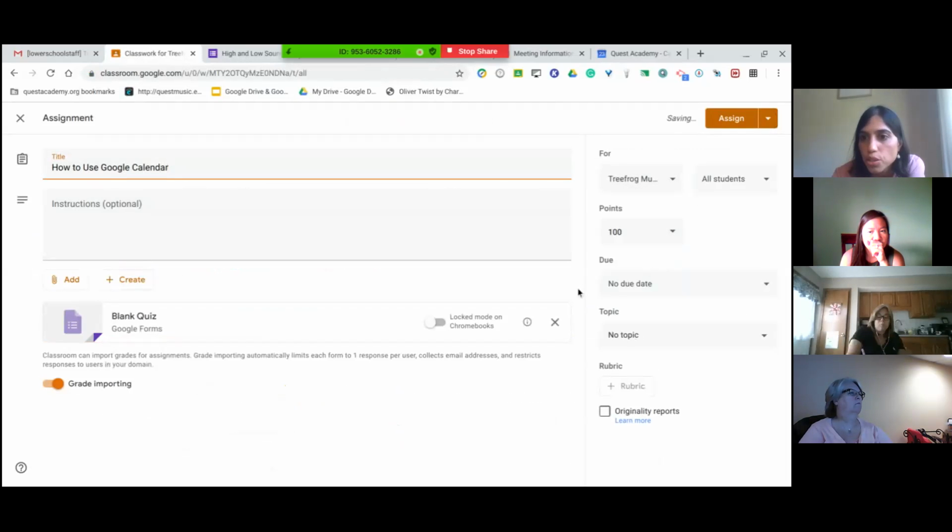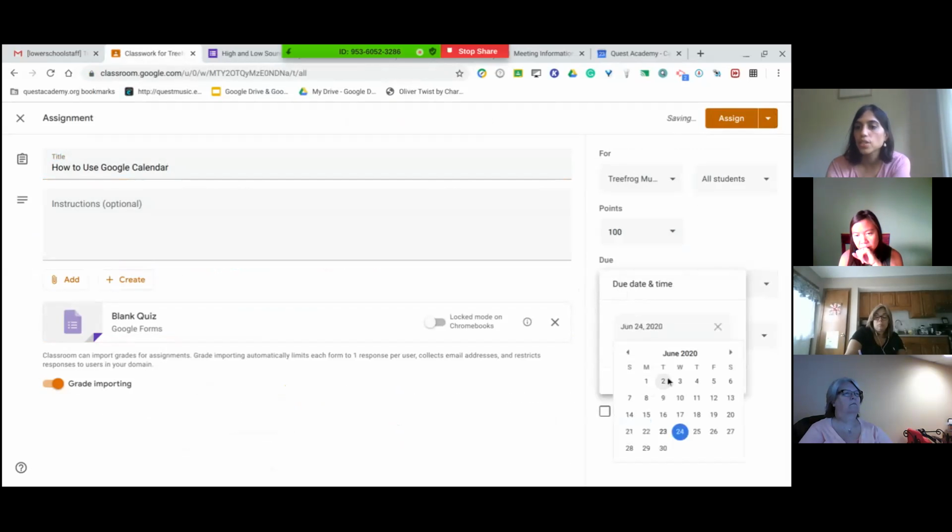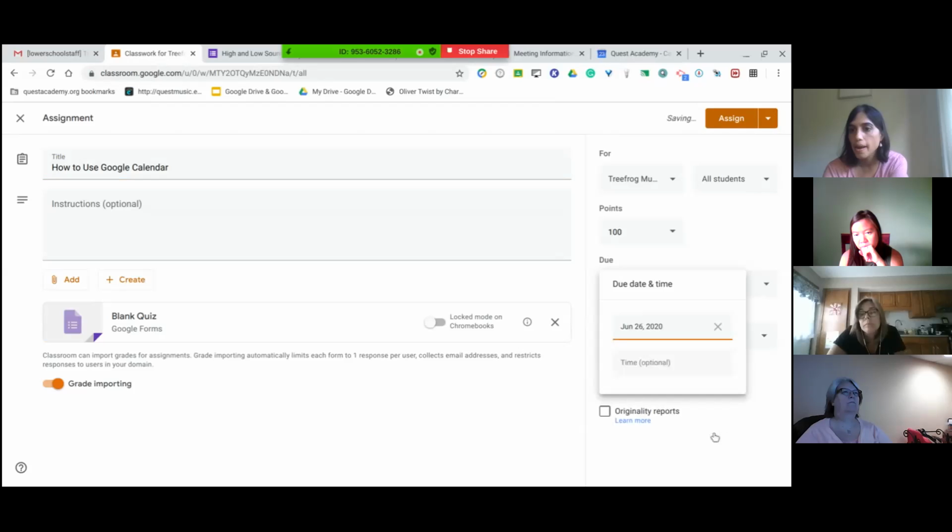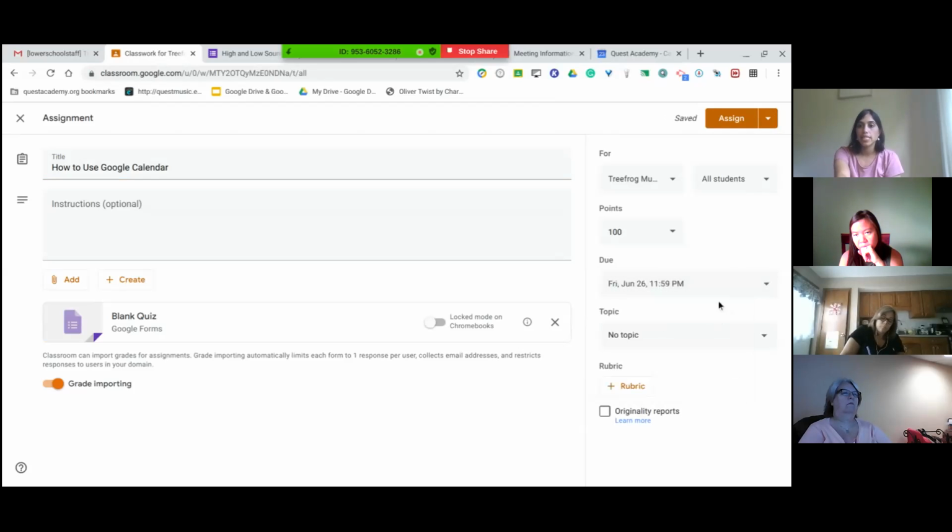Okay, so what you want to do is go to this due date, and under the due date, let's say it says tomorrow, but let's say it's due Friday. You can pick a time if you want, a time before noon. And that actually places the assignment now onto my Google Calendar. And I like that function because it can also put it onto all of the students' calendars, and then the students can reference that, and they can find all of their assignments and when they're due in one place.